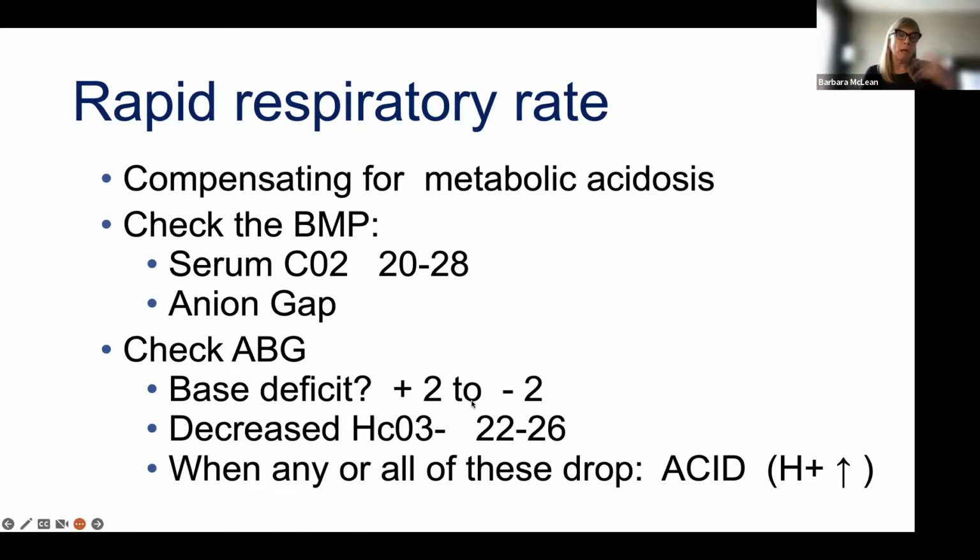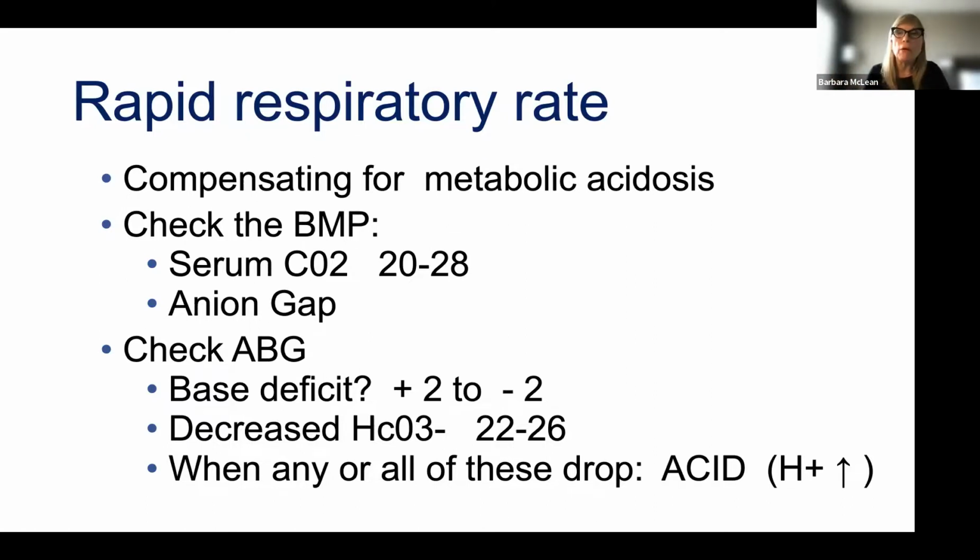On your blood gas at one institution, you might be measuring that bicarb in the arterial blood gas. That number is just a tad bit different than serum CO2. But again, if bicarb is down, metabolic acid is up. If you have a base deficit, that means you are negative in your buffers. That's because buffers are doing their job. They're conjugating with the metabolic acid. Base deficit, low bicarb, low serum CO2, all mean increased acid. Wide anion gap greater than 20, high acid. Really straightforward. Bicarb, base, serum CO2 down, high metabolic acid. Anion gap wide, high metabolic acid.